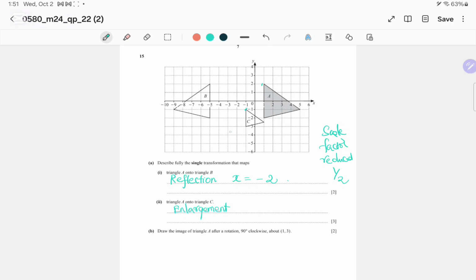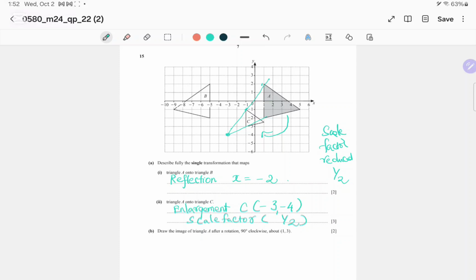You go through it. Simply I am moving through. Okay, the next point, this edge I am taking. So this is the point where it is coming through. Okay, this is the exact point. So the enlargement center is minus 3 comma minus 4. And the scale factor, because it is a 3 mark question, we have to take 3 things into account. Scale factor, it is reduced to 1 by 2 because it's from A to C. So the scale factor is 1 by 2.